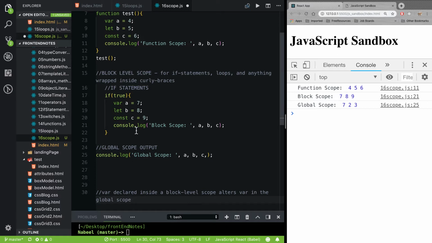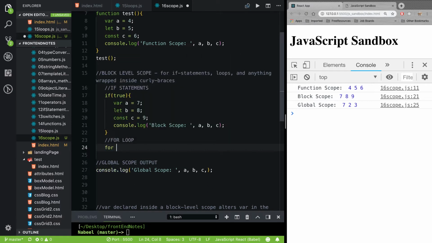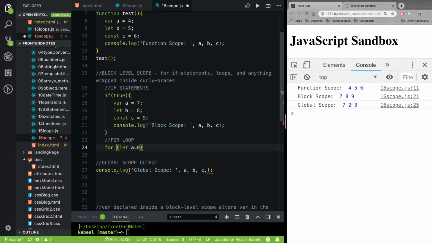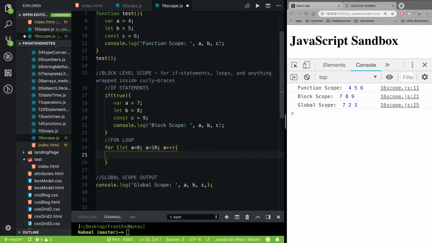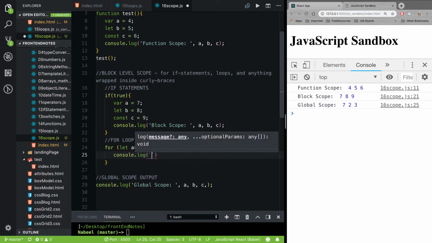So for example, let's do a for loop in a block level scope. So if we do for let a equals 0, a is less than 10, a plus plus. Come back over here, we'll do console.log. Let's do template strings.